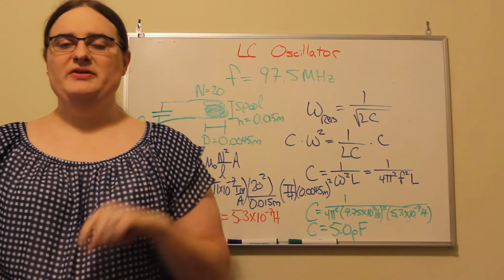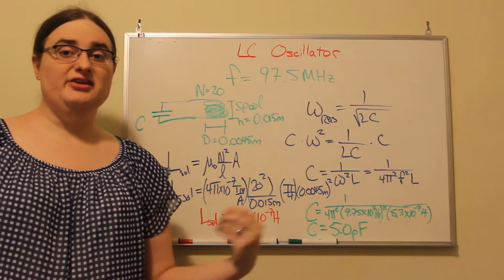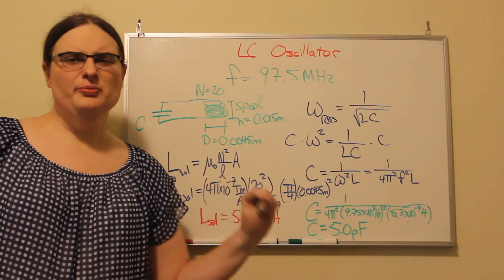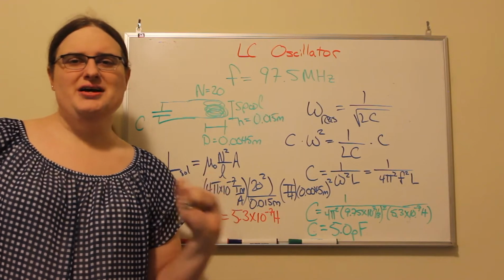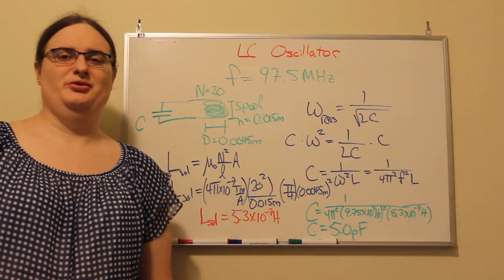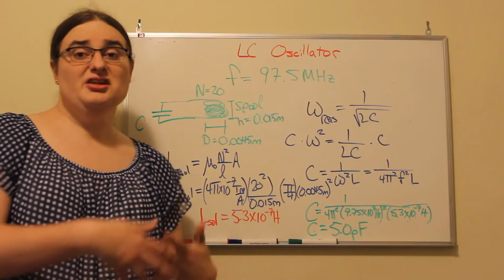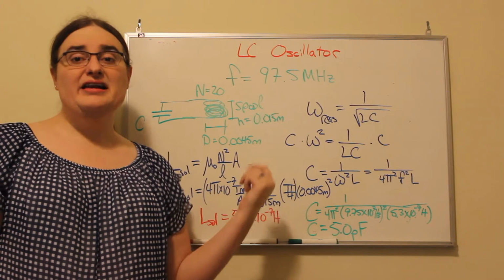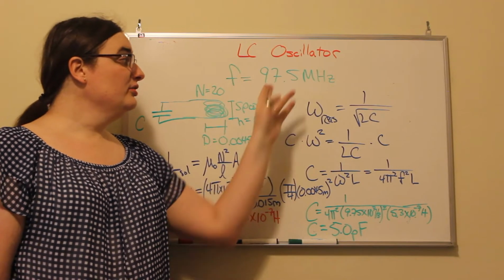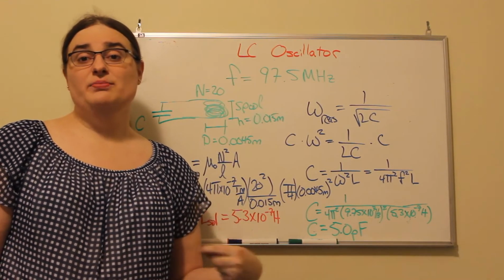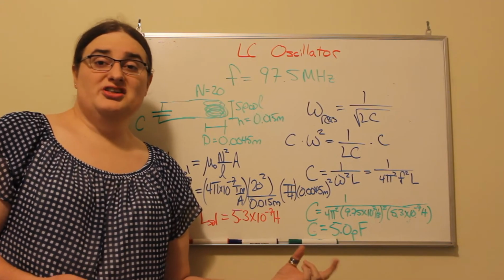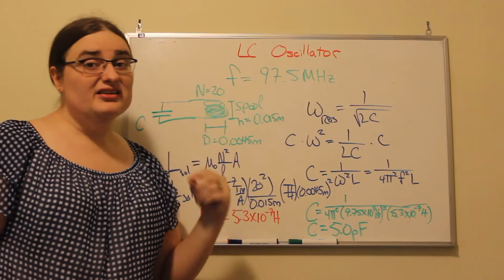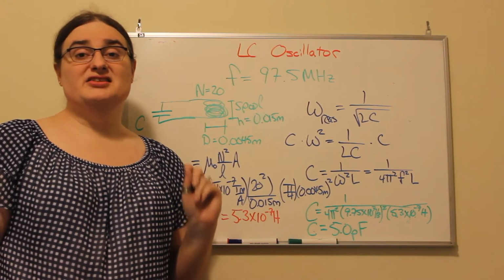Usually your inductance would be fixed based on the properties of the inductor that you have, which is almost exclusively geometric. Now capacitance is also based on geometry, but it's based on geometry that's a lot easier to change and tune. Old school radio dials were really just capacitors where you could vary the capacitance to get a resonance at a different station's frequency. So the frequency we want to find is 97.5 megahertz, which here in Northeast Ohio means WONE. But we have a fixed inductance. We need to figure out what sort of capacitance we'd need.